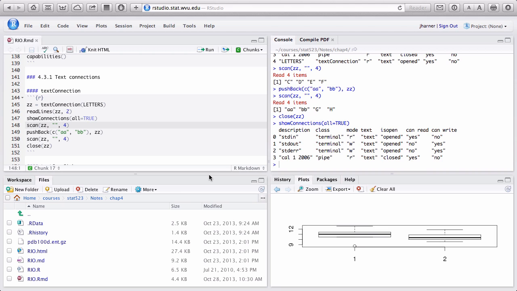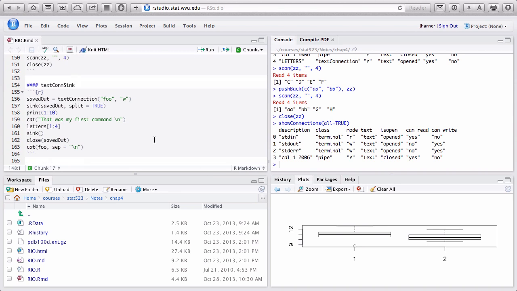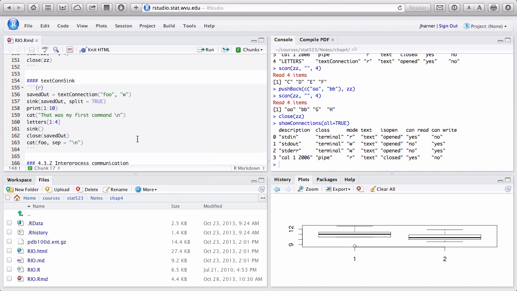Now, I accidentally did not close this connection called calendar, and that's why it's there. That's why you should always close your connections, because otherwise they linger, and that was from a previous session. So you should always close these connections.